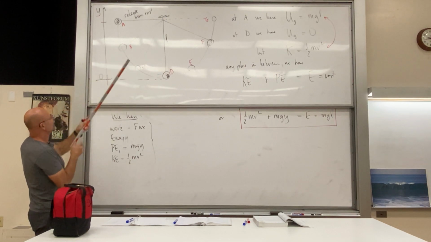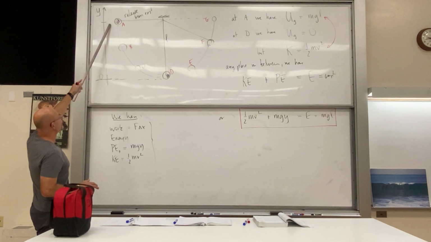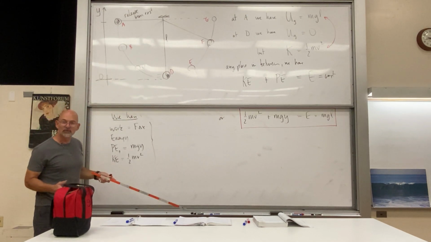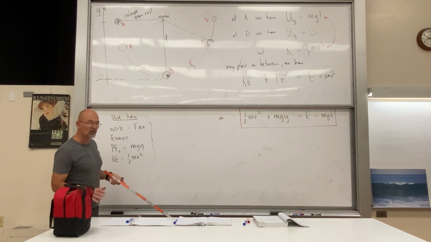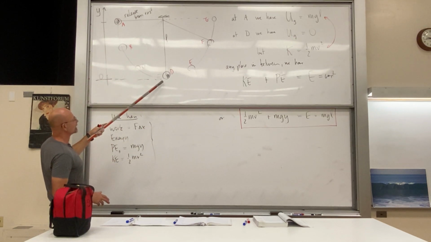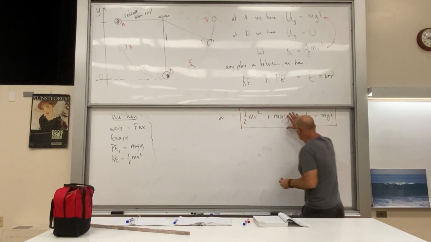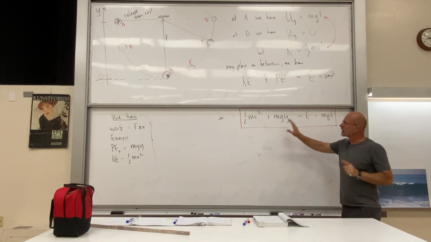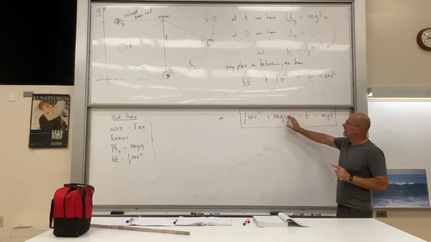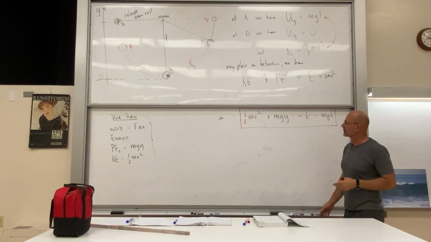So we already proved, though, that it didn't matter how we got from one place to another. If there's no friction, it's always the same amount of work, okay? So that work is converted to the kinetic energy, and this is the general expression. And you're going to learn to set these kinds of equations up, and they give you a really quick answer.